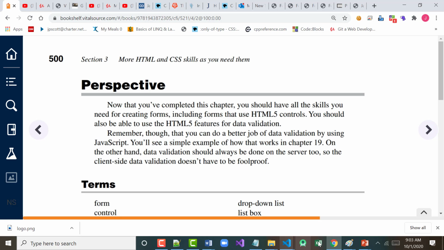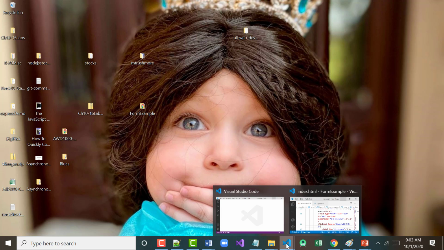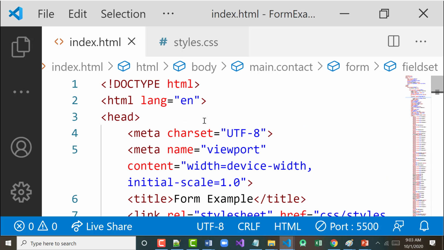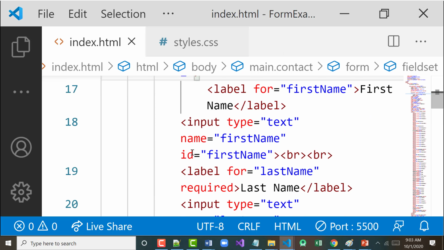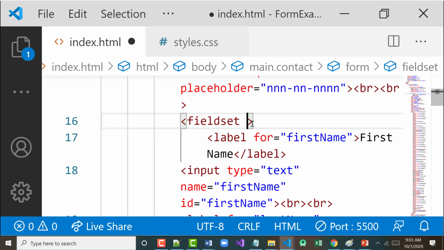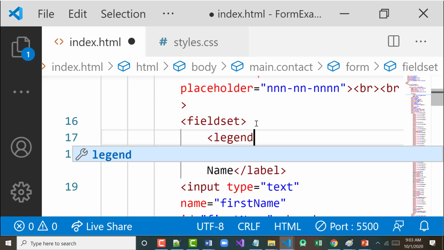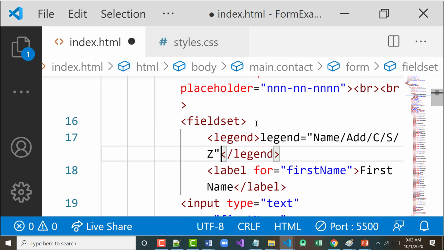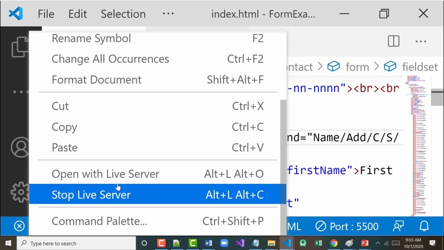I'm going to see if real quick I can fix my legend that was on here by putting it into its own line. So I just did it, put that legend onto its own line, and let's run it, make sure that that works.